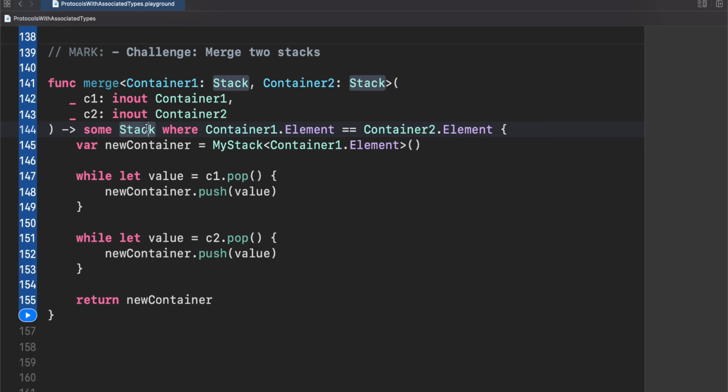And we are only telling Swift that the only thing we care about is that this return value should conform to the stack protocol, and that's it. We don't care about that. In other words, this new container is some kind of stack, and that's it.